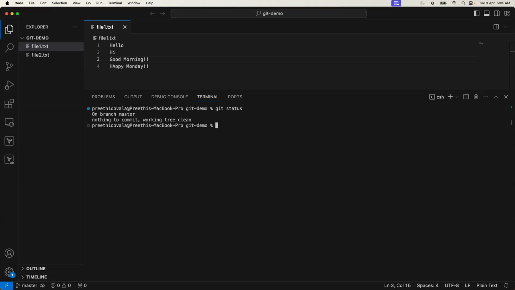All right. So let's begin with today's topic. Yesterday we have seen creating a new file, modifying the files, right? Today we'll talk about deleting the files. Like how do you delete any file and how do you commit those changes to the repository?